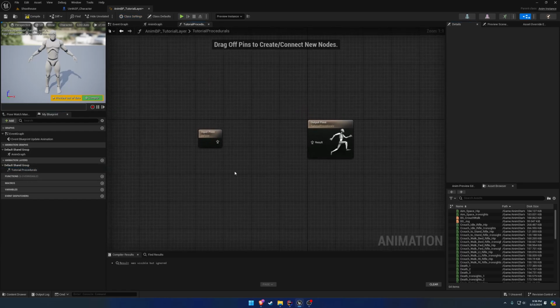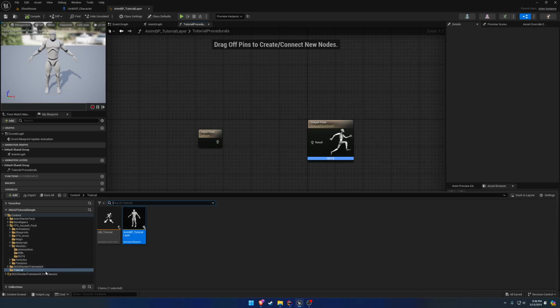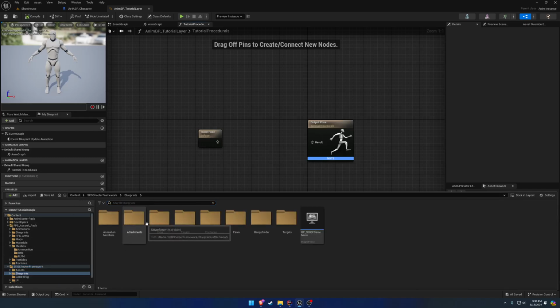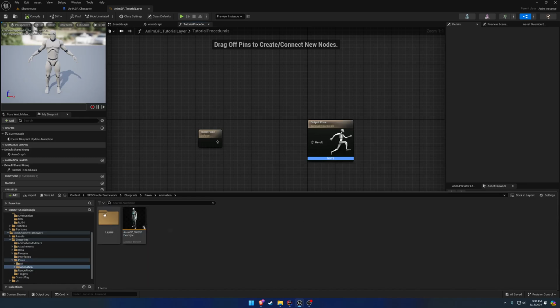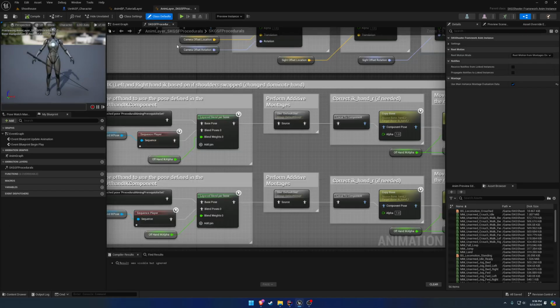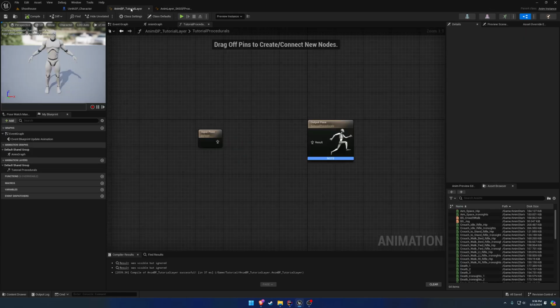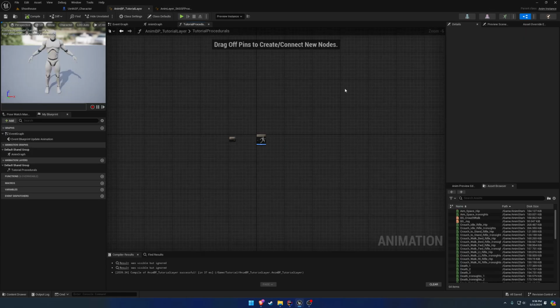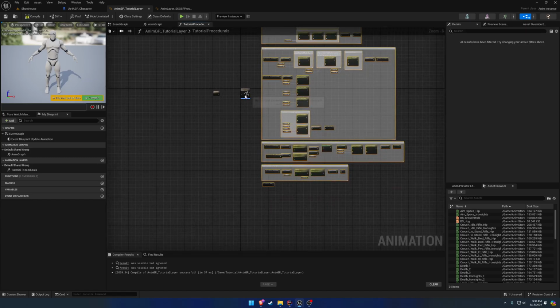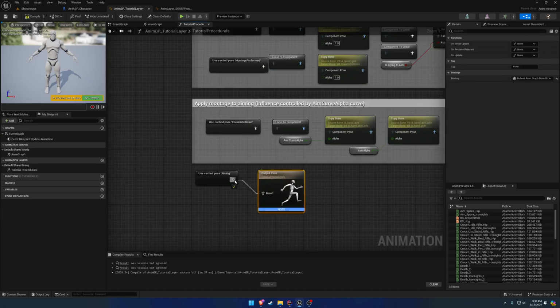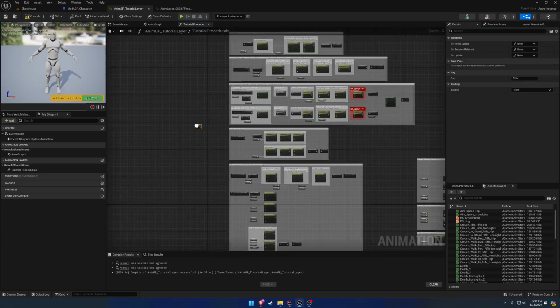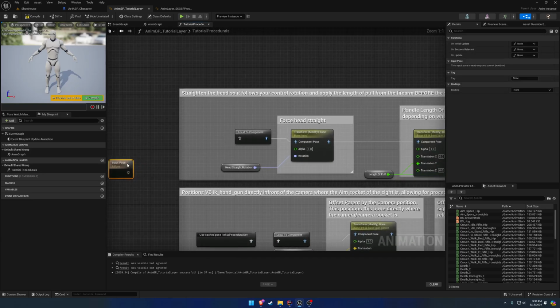And here's where we want to put basically all the content from the example content in here. That's just to save us a lot of time. We're going to go to blueprints, pawn, animation, layers, and find our procedurals layer. Open that up and basically just Ctrl A, copy, and Ctrl V. From here, go ahead and plug the output pose in as well as the input pose.